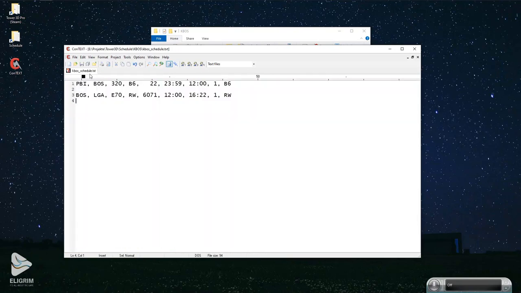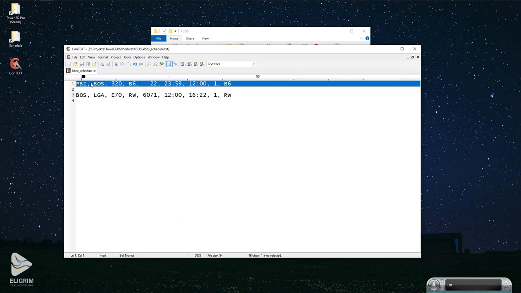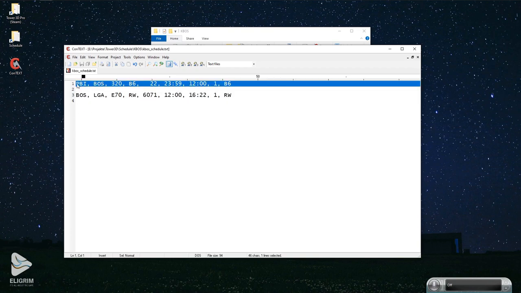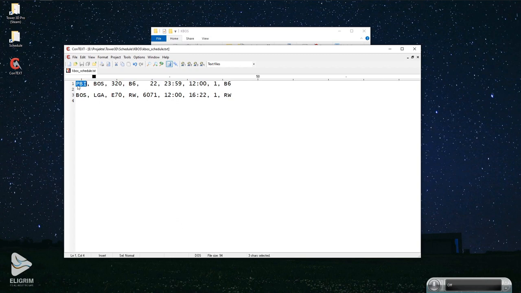In the schedules file, I left two lines. One is an arriving flight and one is a departing flight. I will now use Excel for the airport code, the airplane code or aircraft code, the airline code, flight number, and here again it's the airline code. I know I want to create a schedule for 8 a.m. so I will type it in here, also in here.